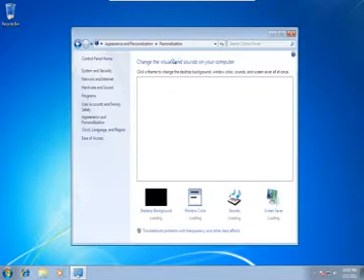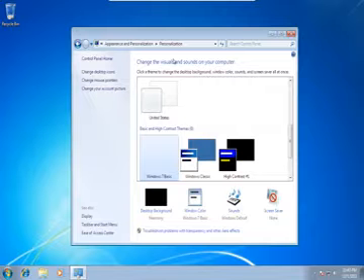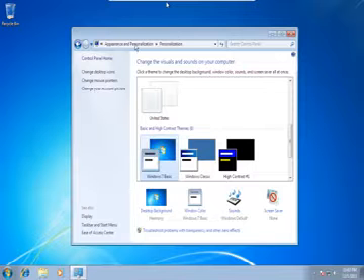By the way, you see the word theme there. You just saw it. The theme is just about everything that deals with like your screensaver, all of that. And you look, we came into the appearance and personalization and then into personalization, and it gives you a bunch of choices. So we're going to back out of screen.